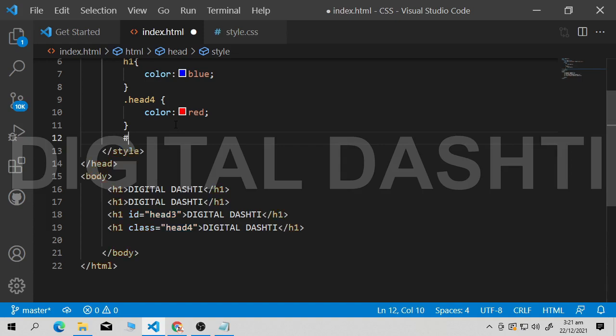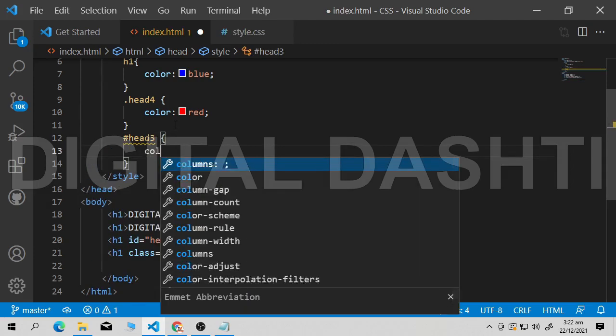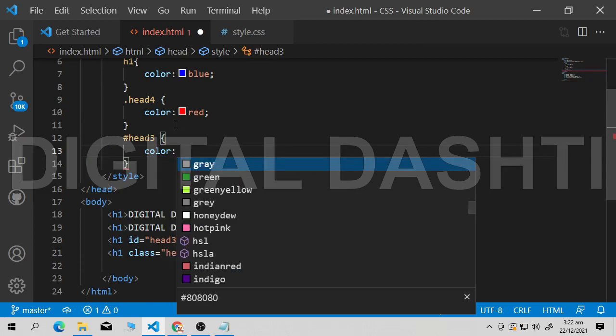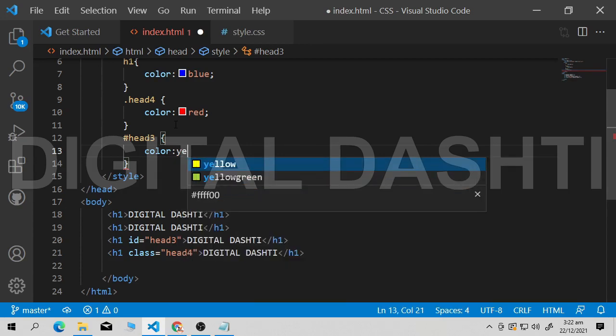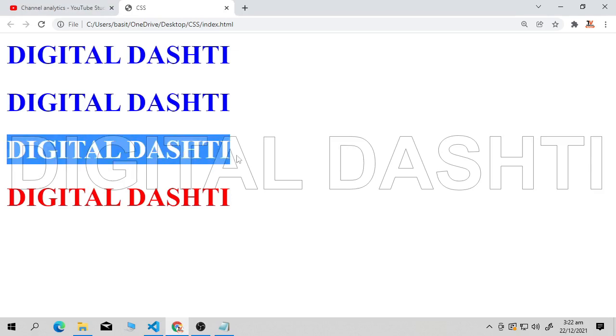This is your hash. Now head3, use curly braces. Now I will change the color of this particular heading to yellow. Yellow is my value and a semicolon. Now save it, open your browser, refresh the page. As you can see, the color has changed to yellow.